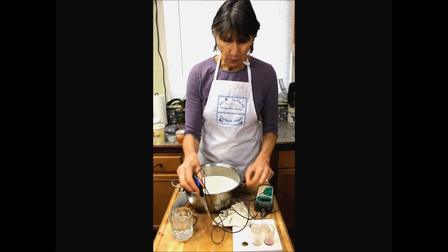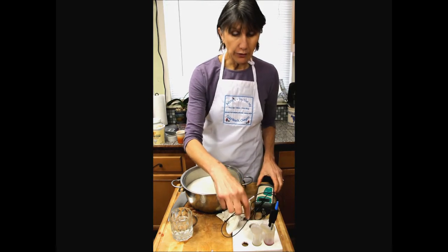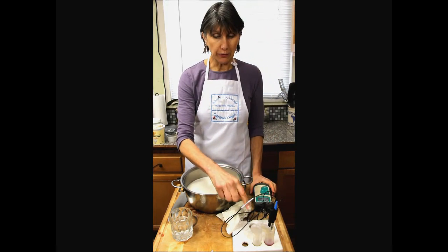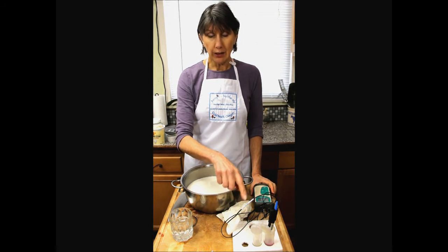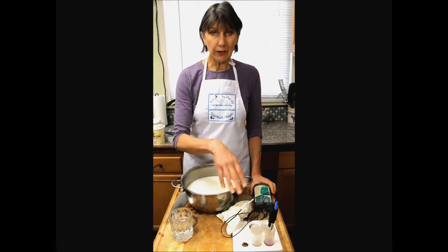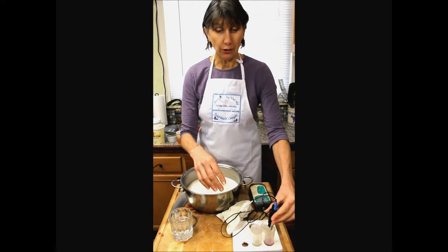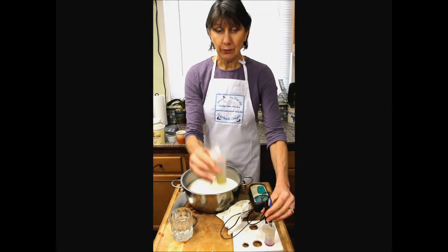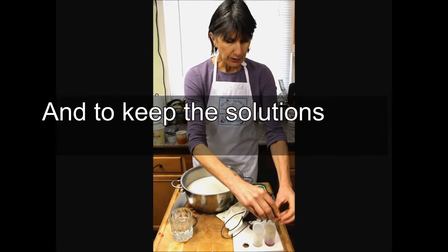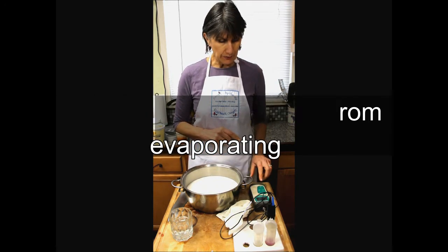And I'm going to check it in the 4. Your solutions, your pH buffer solutions, I changed mine when I was making commercially once a week. Depending on how frequently you use them, how clean you keep them, you can get away with even longer. These are nice little snap top vials that can be closed in between, so you don't get contaminants in there. And this needs recalibrating at the 4 this time.